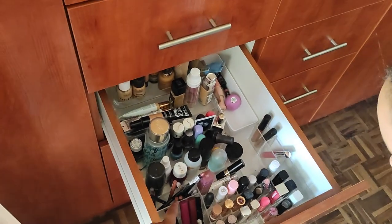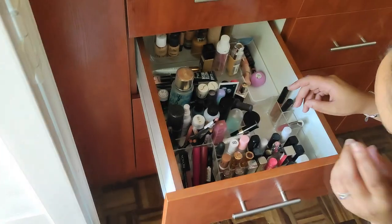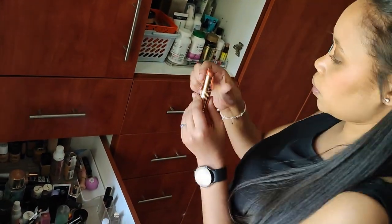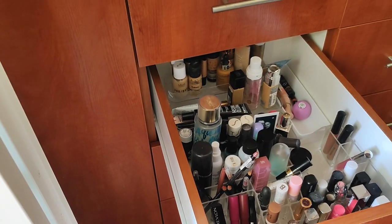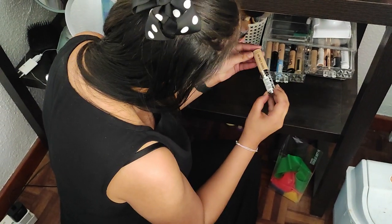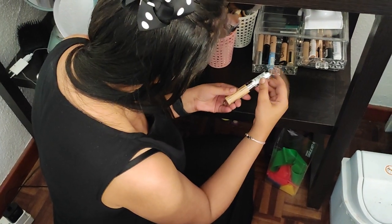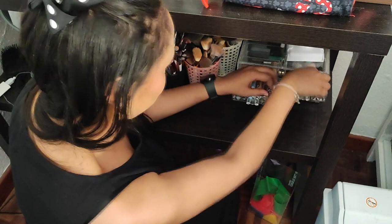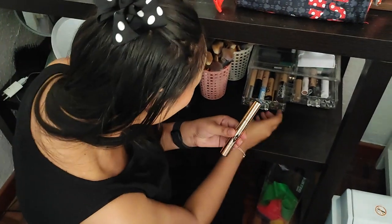Here we have lipsticks, lip liners, and foundations. I think you should use quite a nude lipstick. That one actually goes with the blush. But then you can choose a foundation. What are we going to use today? I want to see this one. They're so big. Let me look at this brown clip. This is a really nice one. This collection one also looks good. Got it. Perfect. And that's it. Thank you, Kelly!